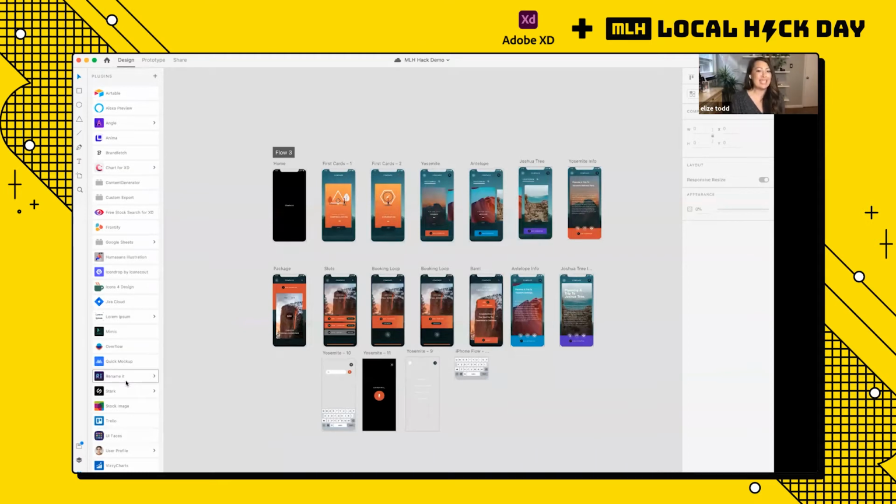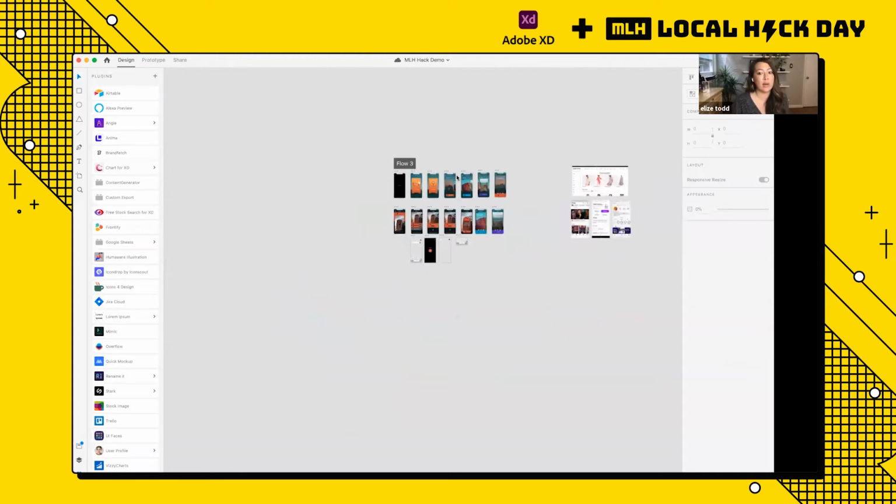Some of you may be wondering, what is a plugin? A plugin is something in addition to what the XD tool offers. There are a lot of capabilities with XD, but there can be all these nuances of more capabilities. The Adobe team has created plugins, as well as other teams, so that you could do even more with this tool. Those are two plugins that you will be downloading and getting started with. So let's get into the next phase, which is going to be wireframing.